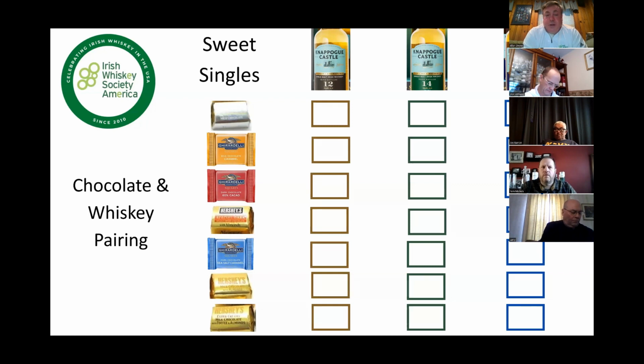What you're going to want to do is not eat the whole piece of chocolate in the first sip of whiskey, would be my recommendation. But like I said, there really are no rules. If that's how you want to go, you can go that way. But anyone who's done a whiskey and chocolate event before, there's a couple of recommended things. One would be real small pieces or hearts of chocolate, and let it sit or melt in your mouth a little bit.